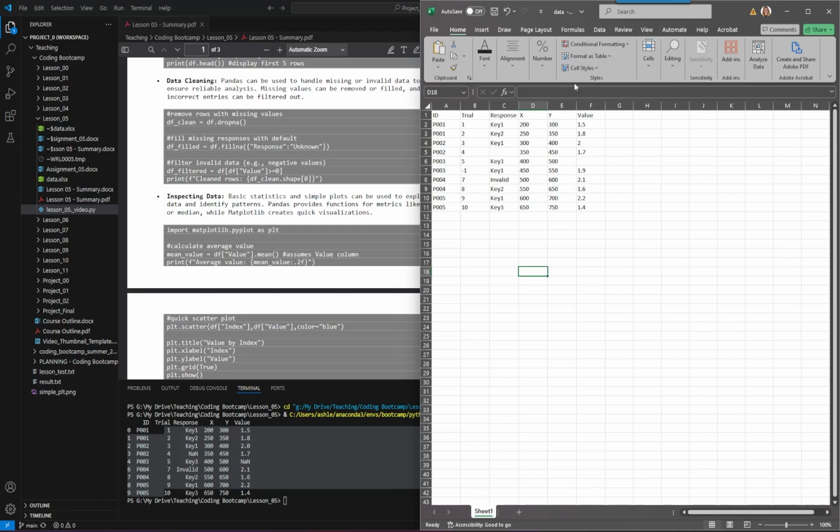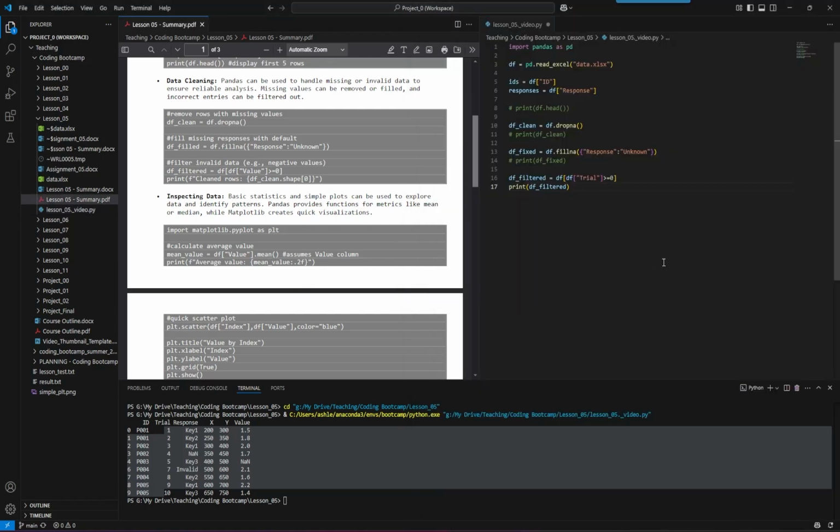Maybe we're not going to use the XY coordinates. Maybe we could do a line plot, or a histogram of when they were at a specific X or Y coordinate, or how many times they pressed a key versus another key, or when the value is over a certain threshold. So there's a lot of different things that we can do with this.